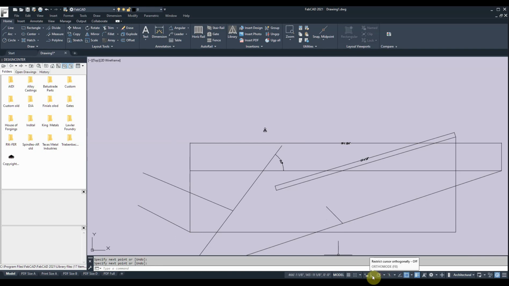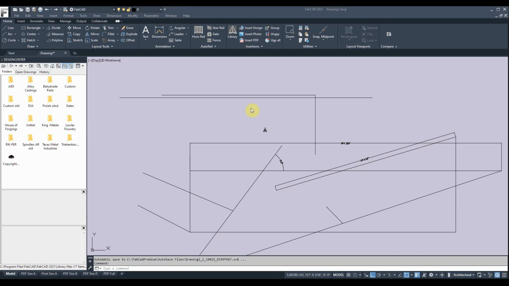Down below here also is what's called ortho. An ortho mode works this way. If I click it on, it only draws straight 90 degrees. If I turn it off and I draw a line, I can do any angle. So when you put it on, it's straight. So when you want your kid to get their teeth straightened, you send them to an orthodontist. Ortho means straight. Now I want to show you some basic selection techniques for working with different types of work.